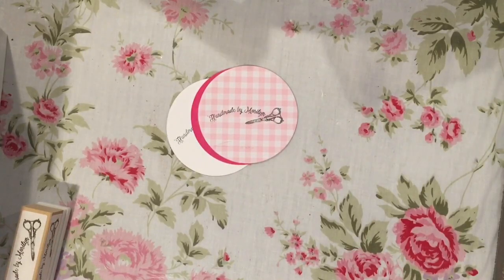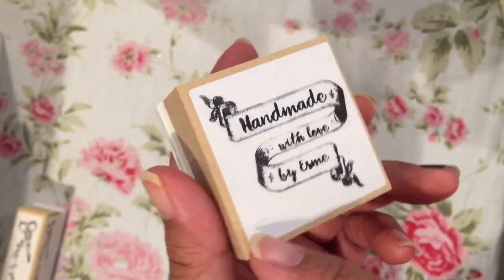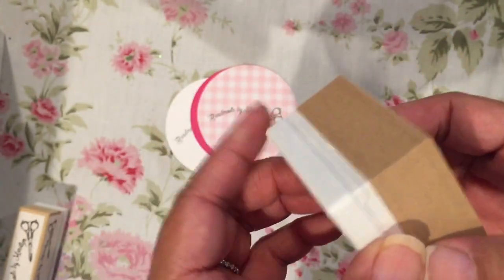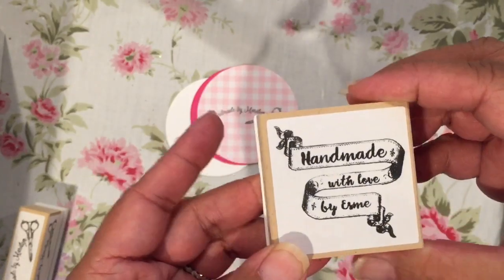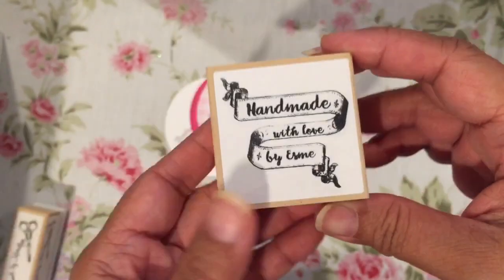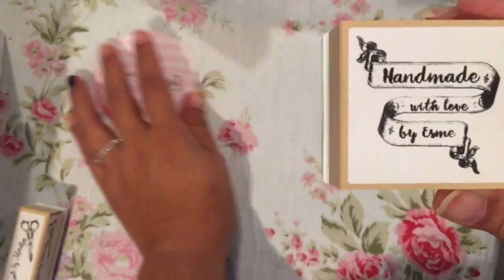So the other two stamps that I made for Esme, one is a handmade stamp, and I'll show you that first. It's this one right here. And it comes with these little label sheets so you can stamp onto it so that she knows what is in here. And there's a plastic cover to protect it from other items so you don't get ink on anything. I inked this up for her in the black. If she wants to purchase another color of re-inker, she can do that once this starts to fade, and just stamp off onto some cardstock.